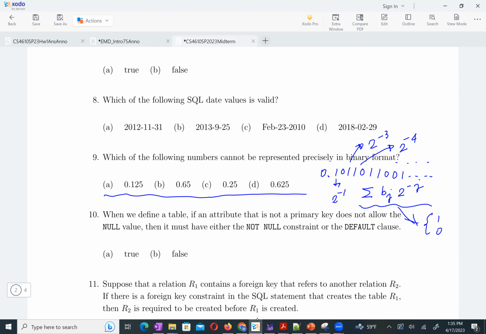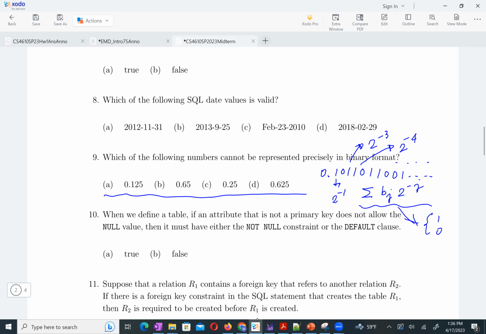If you use a finite number of bits to represent floating point numbers precisely, which one can you not represent precisely?